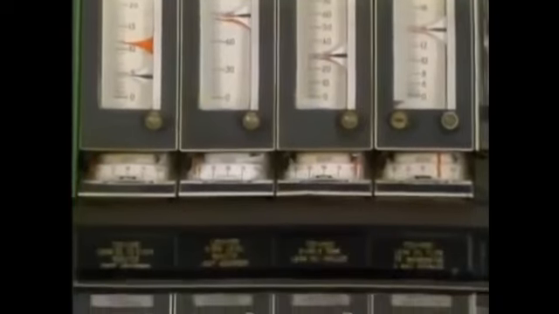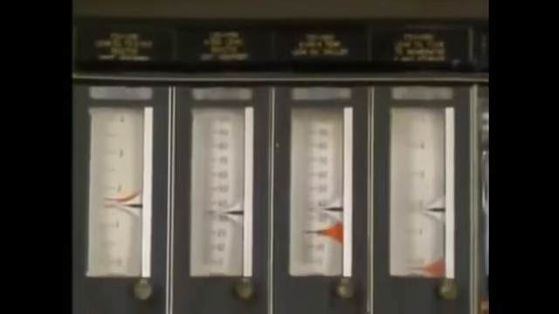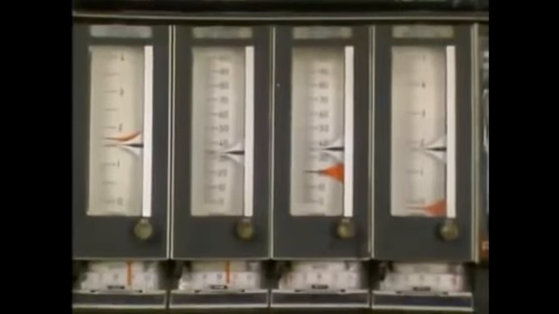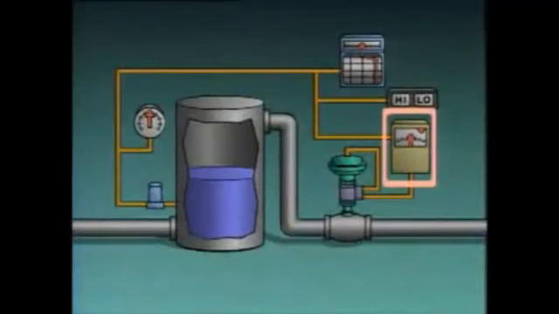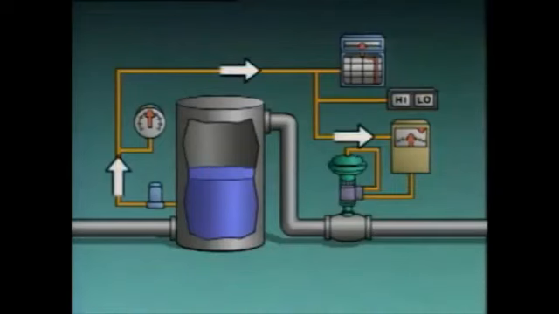Controllers can be classified in several ways. For example, they can be classified by the process variable that they control, by whether they're electric or pneumatic, by functions they perform in addition to controlling the process variable, and by their location. The controller in this water supply system controls level. It operates by receiving a pneumatic signal from the transmitter, comparing that signal to set point, and sending a pneumatic signal to the final control element if necessary. So it can be referred to as a pneumatically operated level controller.